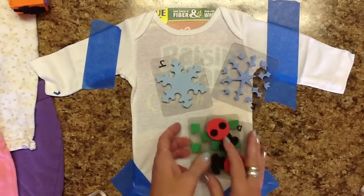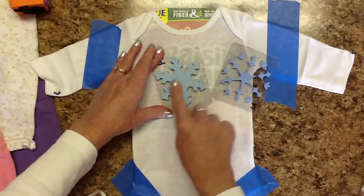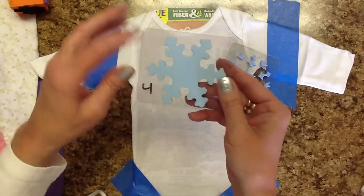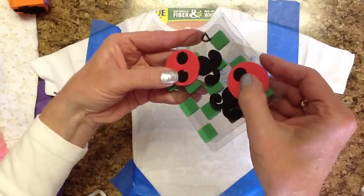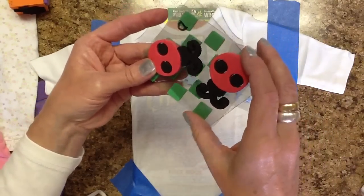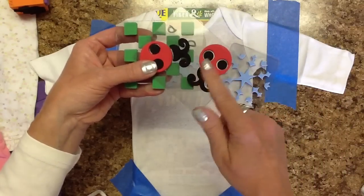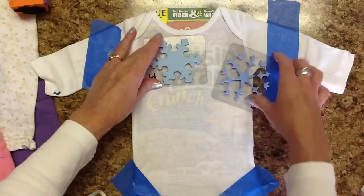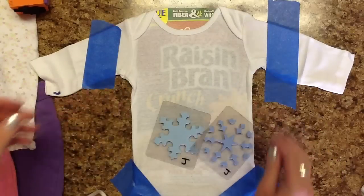I've done kind of an odd thing on some of these. I've gone in and painted Mod Podge on them and let them dry, because I wanted to stamp with some of my dye-based inks. Because this is a sponge, they absorb the ink and it takes a long time to rinse out. They're best taken to the sink and sprayed with a hose sprayer. This one has been sealed with a couple layers of Mod Podge, and I'm going to stamp in some non-traditional colors.